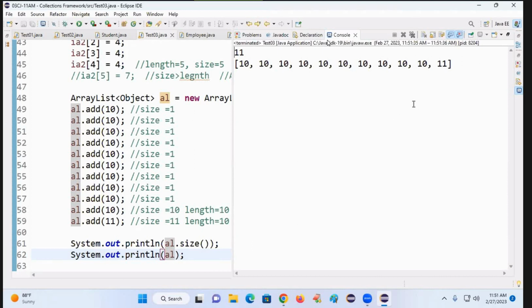So tell me, when to choose array, when to choose collection? Array is also meant for storing multiple values as one group. Collection is also meant for storing multiple values or multiple objects as one group. If you want to store a fixed number of values or objects, then I have to use what? Array.